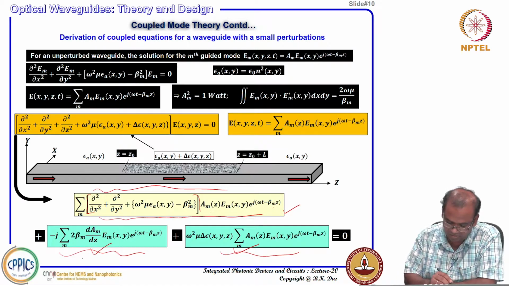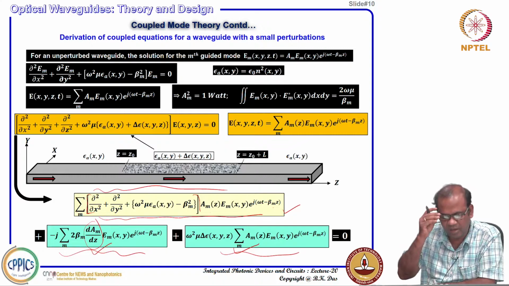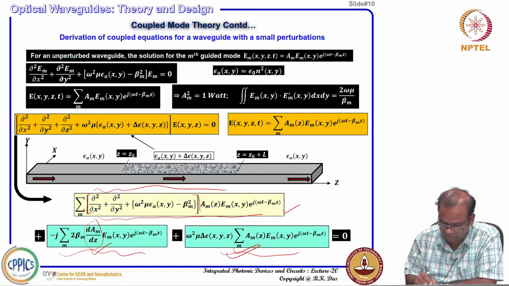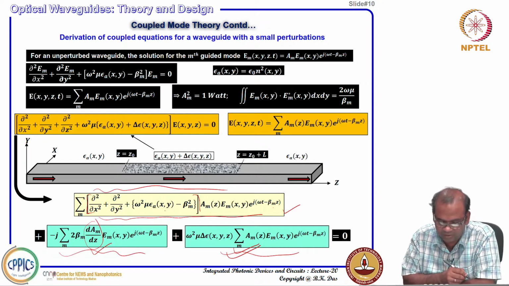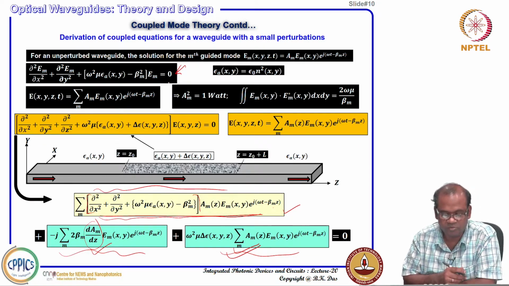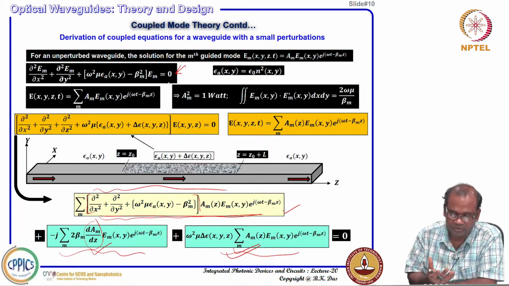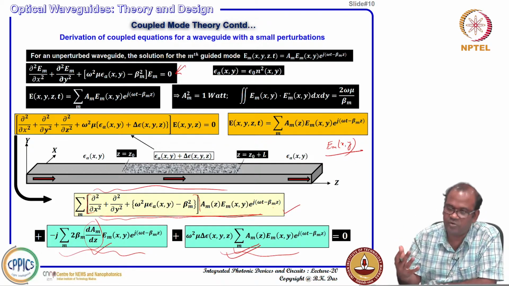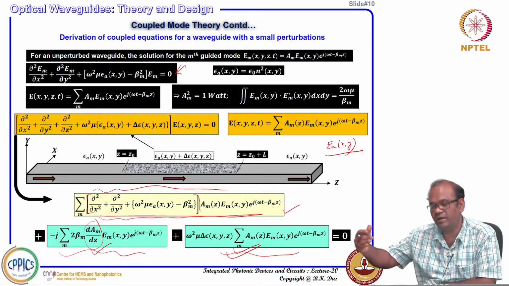So, second term and third term: if you see, in the second term you have the evolution of a_m(z), the mth mode, how it will evolve, and in the third term you have the perturbation. And the first term, if you look carefully, is appearing like this equation. When the waveguide is unperturbed, because we consider an unperturbed waveguide, the mode field distribution solution is this one. In the perturbed waveguide also we consider the same mode field distribution. Apart from that, you have some kind of slow evolution a_m(z).